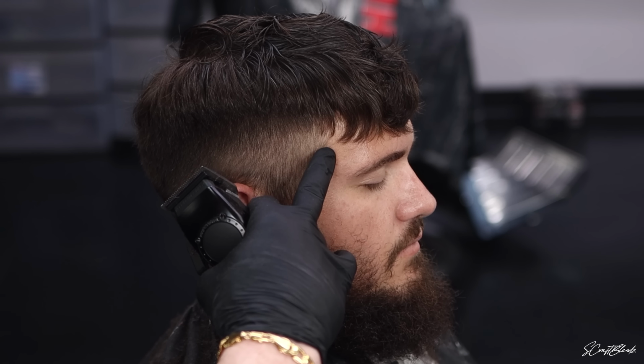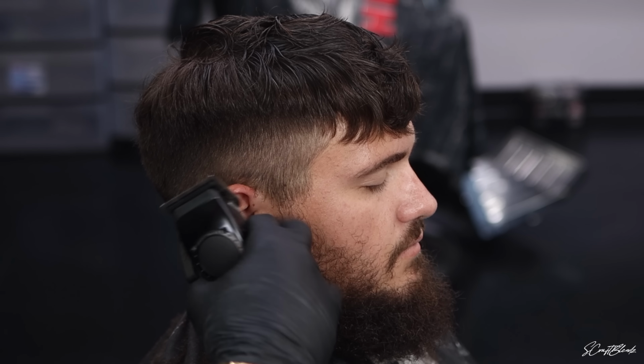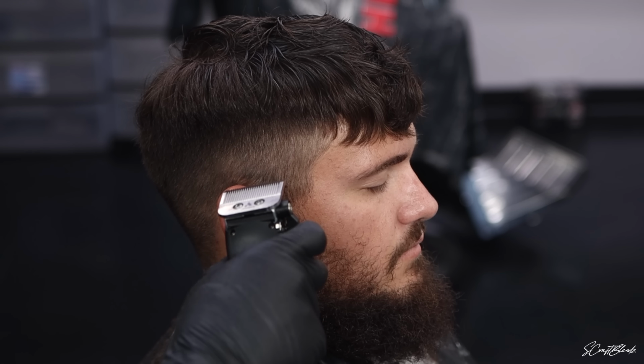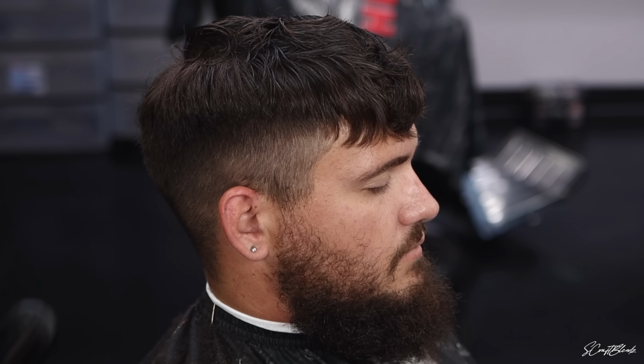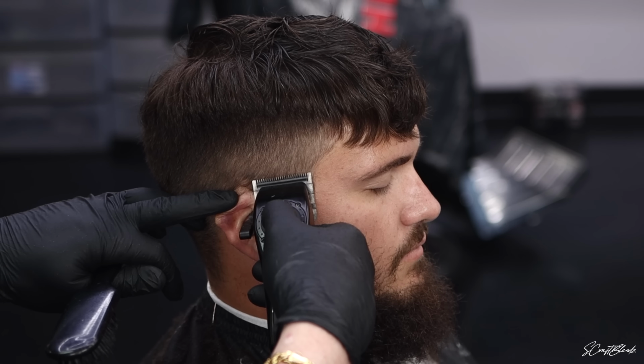So what I like to do is wherever I want to start my fade, I like to drop a little bit lower than that. I always like to use my clippers and go up, not punch in a hard line. I like to create a soft guideline first. We can always shave out the bottom a little bit later, but why put in a hard line that you're gonna have to take out later? Just close your clippers all the way, create your guideline, and then you can go from there.